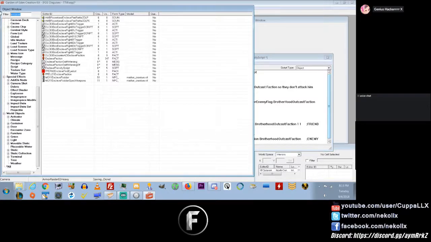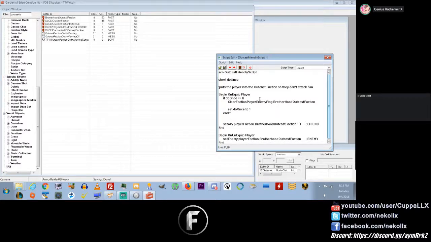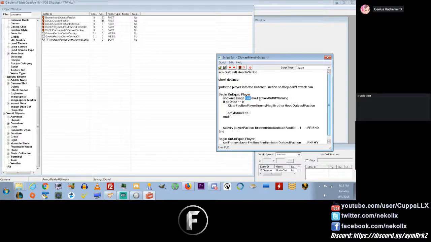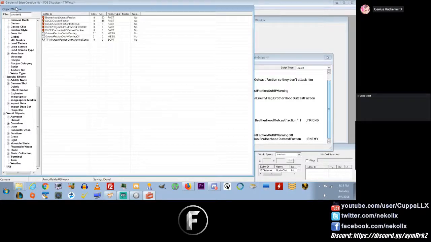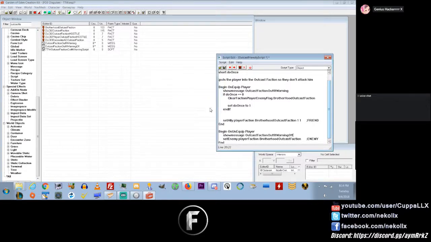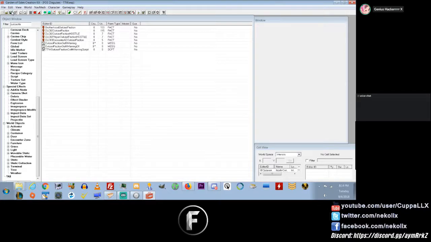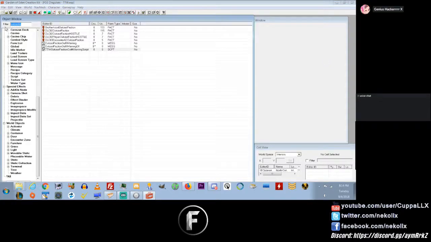All right. Outcast, faction, outfit armor, so on and so forth. Faction outfit warning. Off. Save. You must close all dialog boxes before saving. All right. Pop open the script. We want the, let's cast friendly script.